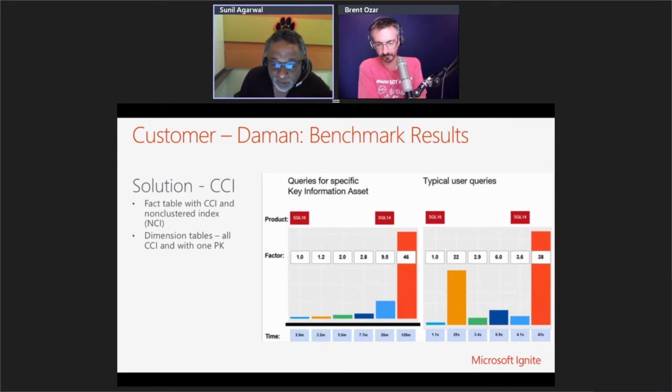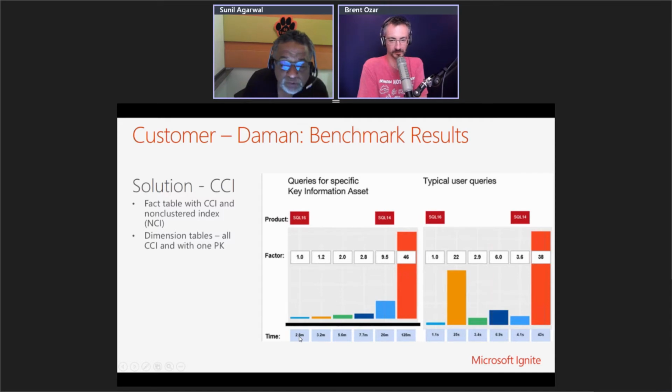Now, the thing I want to point out on the left picture is that SQL 14 is this blue guy. It was running that query in 26 minutes, okay? This is not seconds, this is 26 minutes, right? Because they were very complex queries, billions of rows. In 2016, no changes, ran the same thing under 2.8 minutes. Okay, so SQL Server 2016 gave them a performance gain of almost 10x.